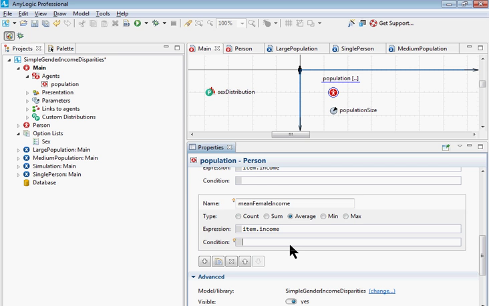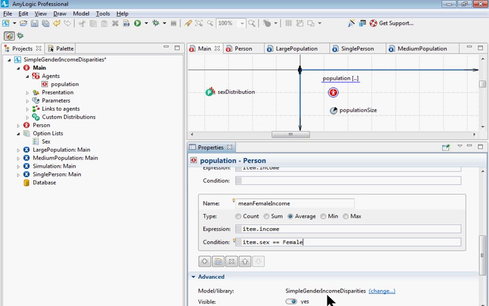Is it equals? Double equals. We're testing: is it equal to? When you test in Java, you put double equals. It's saying, is it equal to? If we just wanted to make their sex female, we would say item.sex equals female, but then AnyLogic would warn us because that's not a condition, that's an action. Okay, this is what we want. So next, I want you to tell me.